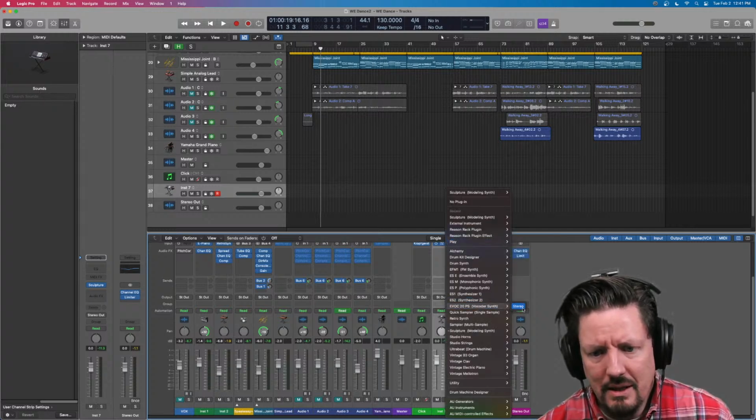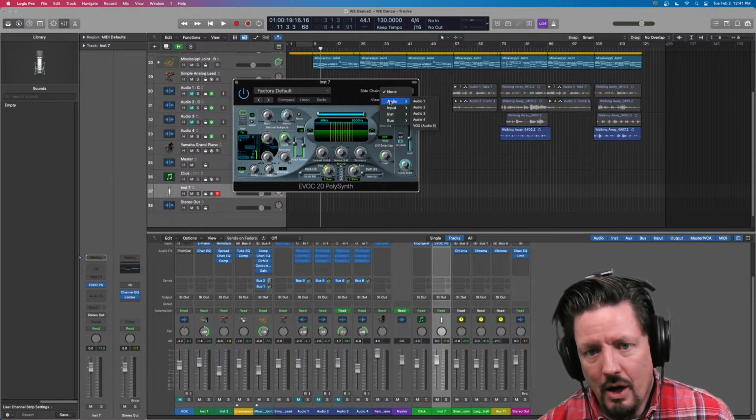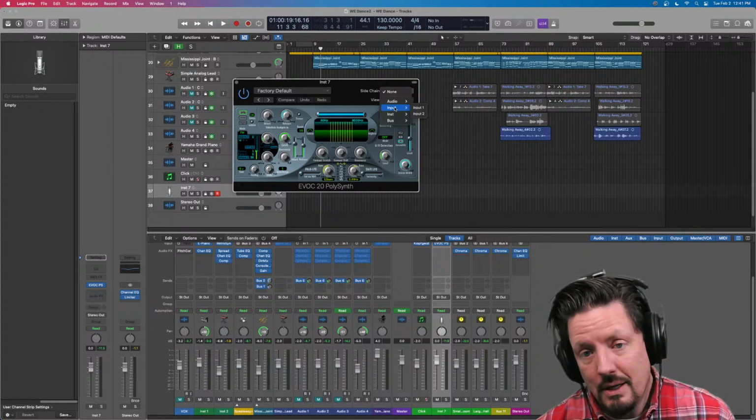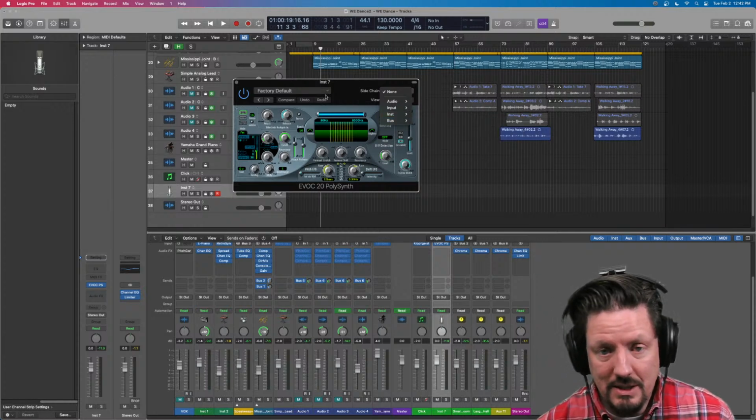The Vocoder synth. You can see the side chain at the top, so we can do our audio input. We can make this a live microphone here with the audio input 1 and 2. We could do this as an audio track. If we had something pre-recorded, we could do this as an instrument or anything we ship to one of the buses.